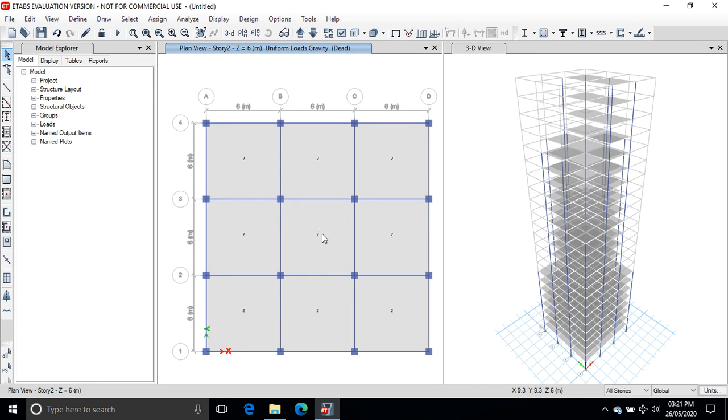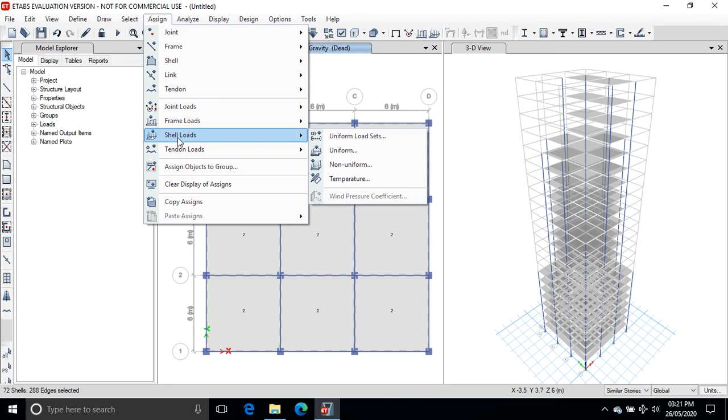This 2 kilonewton dead load is acting on all floors, but the live load is different for different stories. Similarly we can apply by clicking a similar story. There are 72 shells in total.